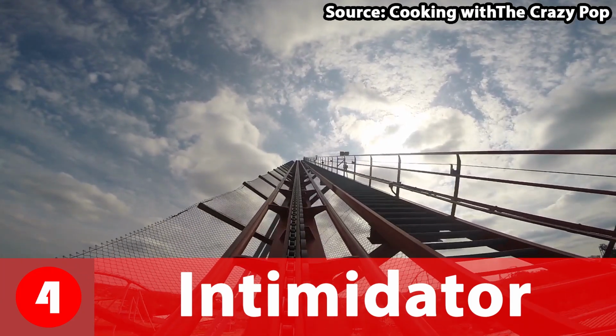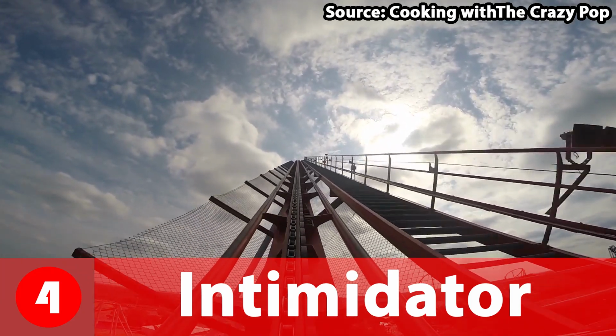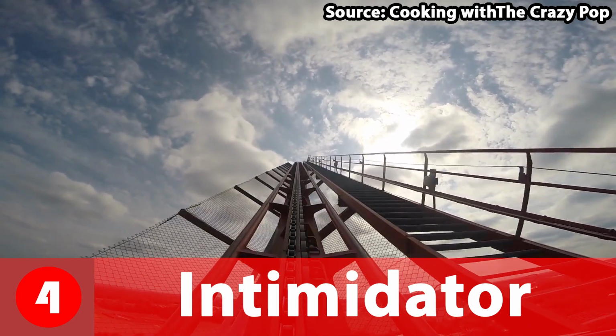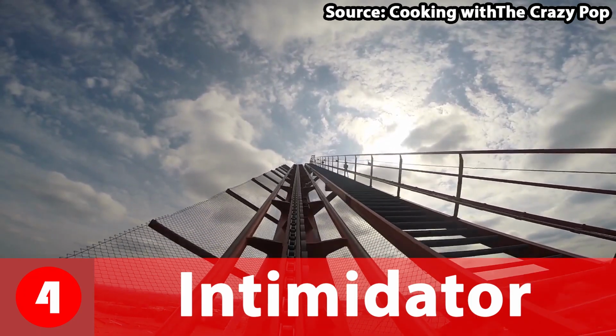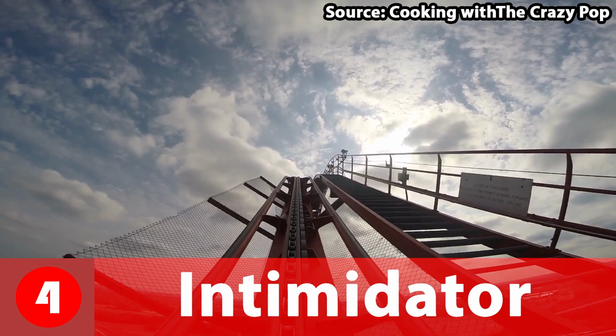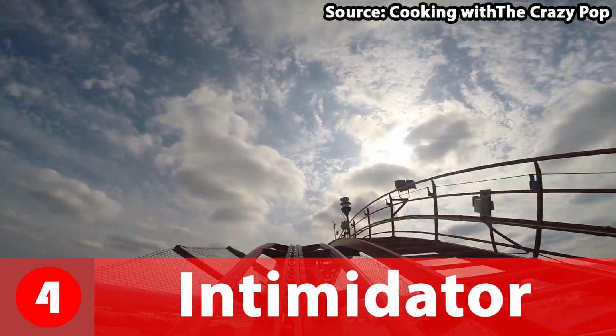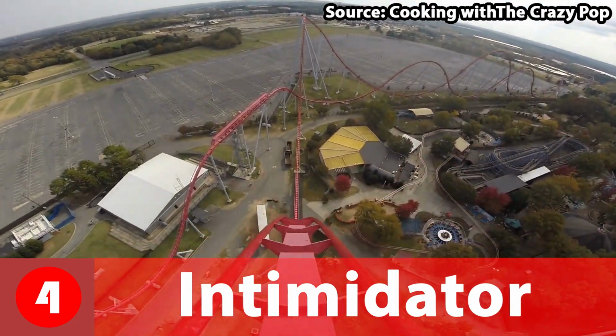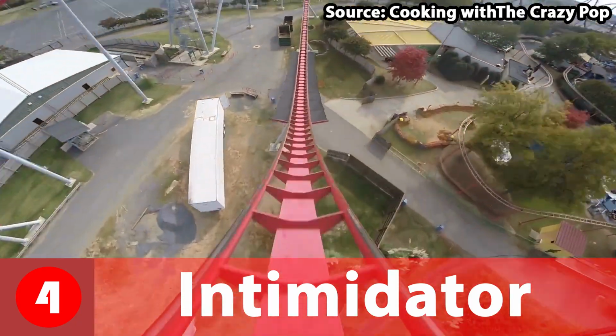Now this ride has some of the best airtime hills in the park, with each of them making you literally fly off your seat. What I love is how from the top of a lift hill you go down into the smoothest drop, only then to go into an airtime moment and around another airtime hill. Then for the rest of the ride you're just going up and down more airtime hills.